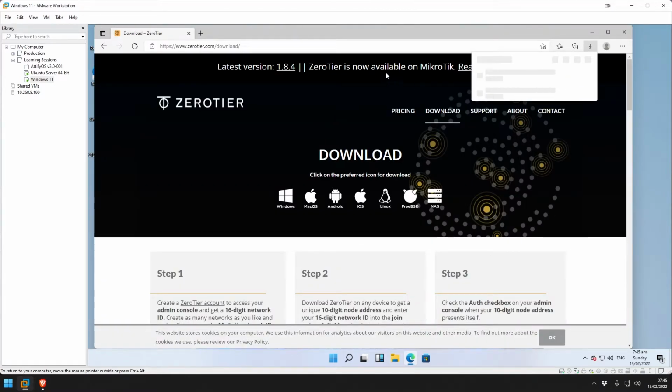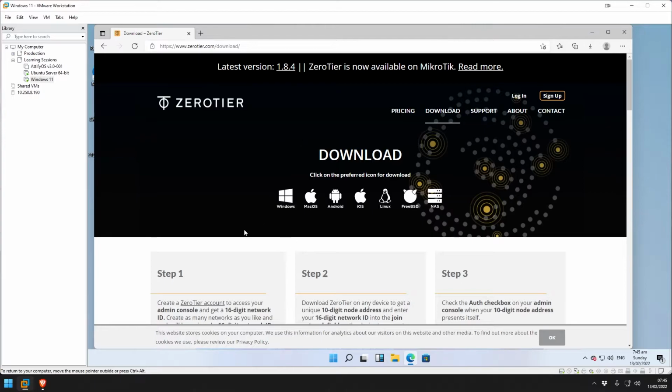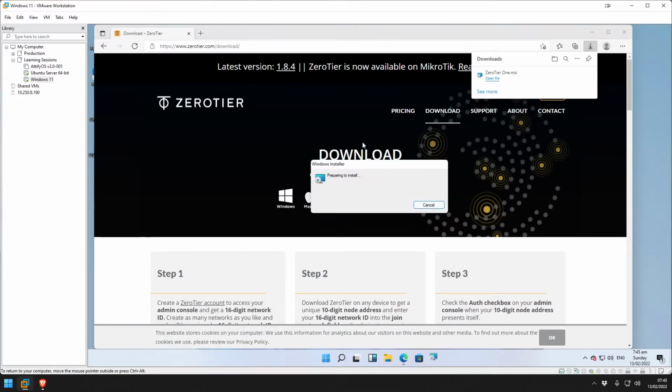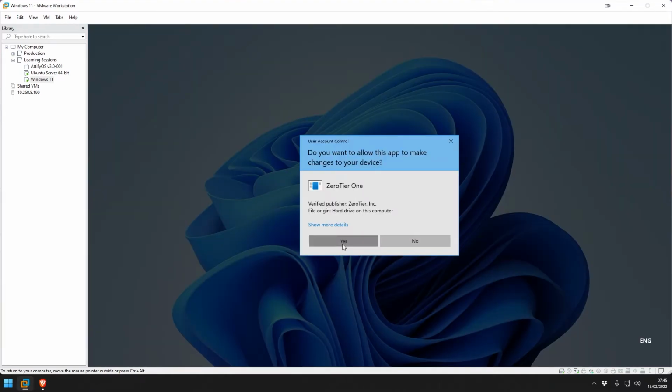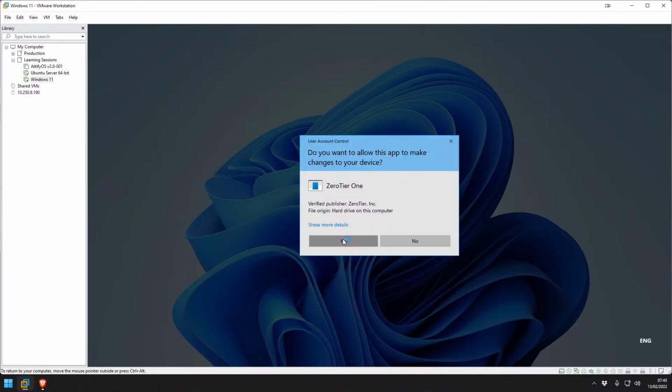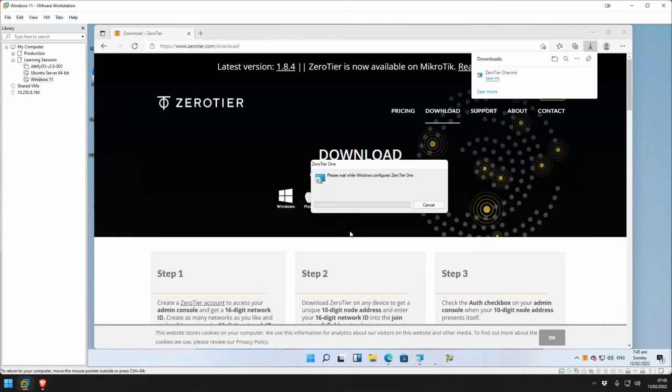So here we are ready, and it should download now. See if it does. There you go, it's done. Open file. We'll just go through the installation, which is really quick, as you can see. And while we wait for this, did I forget anything? No, we got everything. We gotta confirm this as well. And that's pretty much it.